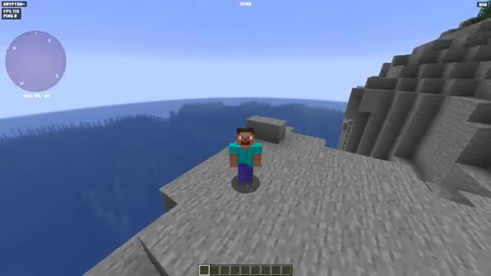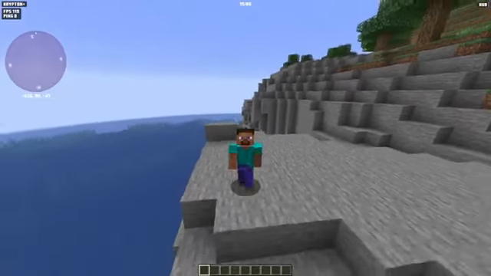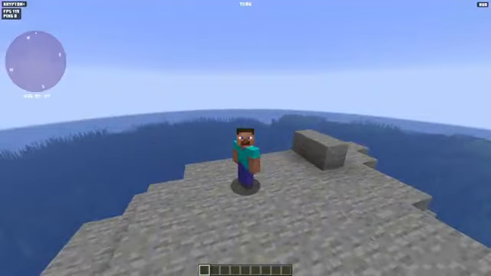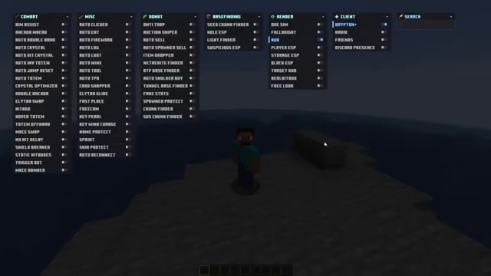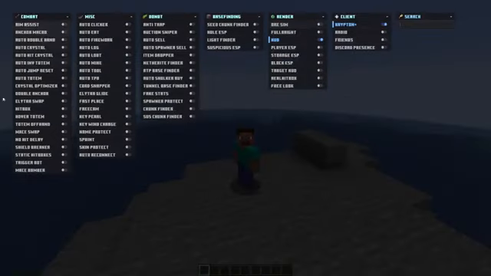Now, one of the biggest changes is that I'm currently on Minecraft 1.21.11 because Krypton has updated to support the current latest Minecraft version. Also, since the last time I covered this client, there have been some more general improvements and updates to the utilities, which is obviously fantastic. Just take a look at the amount of stuff that Krypton Client has to offer here.